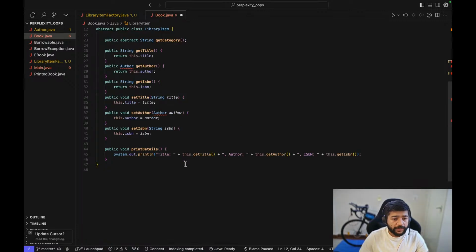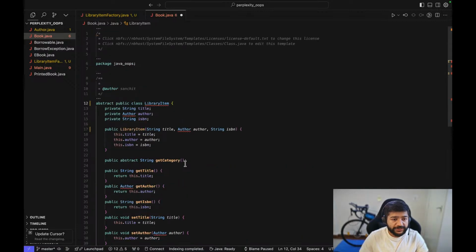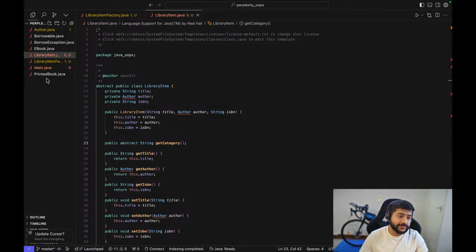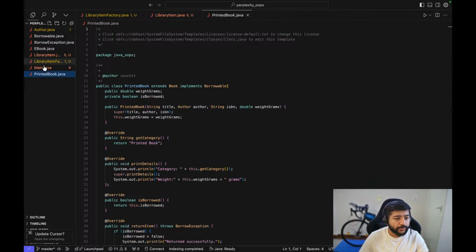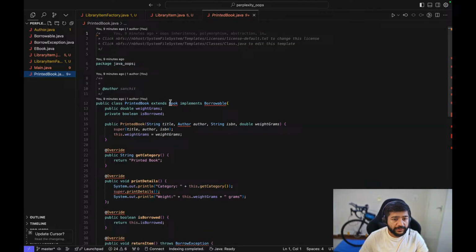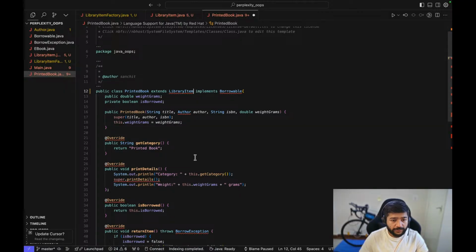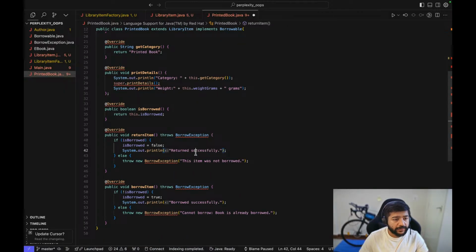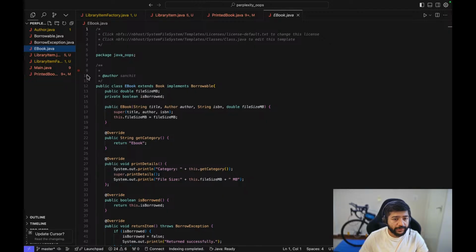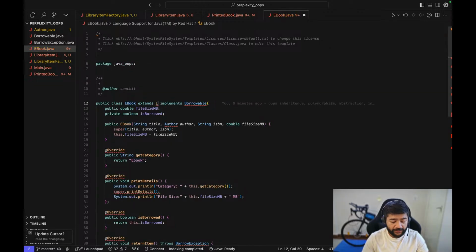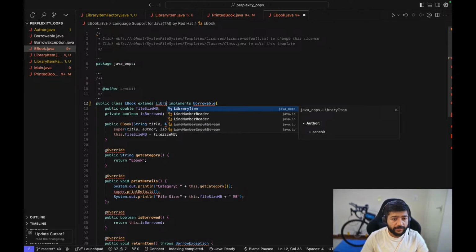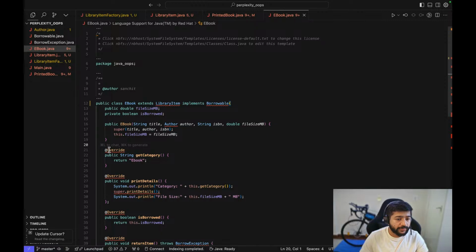All right, it changed most of the things. Oh, it changed the file name also, which is good. Then you have ebook and printed book. That's fine. Here it extends library item. Everything else is fine. Same for ebook, this also extends library item.